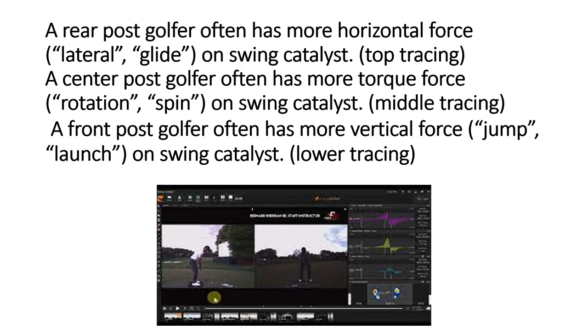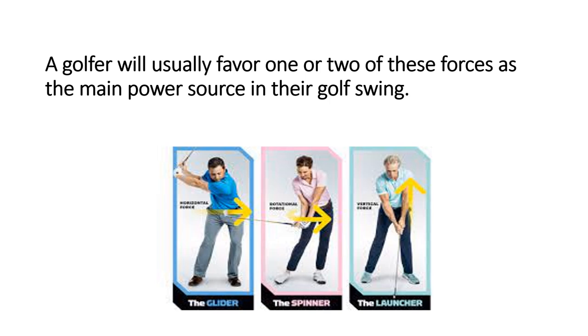And a golfer will usually favor one or two of these forces as the main power source in their golf swing. Of course, some of the long drive golfers are using all three of these forces at really very high levels in order to hit the ball a long way in the live drive, long drive contests.